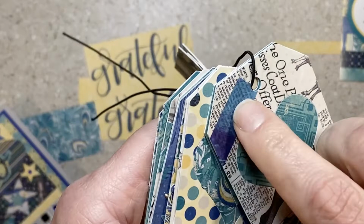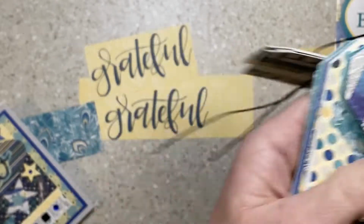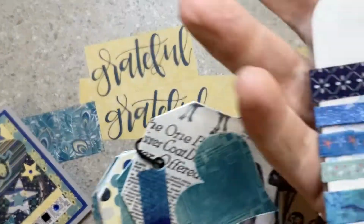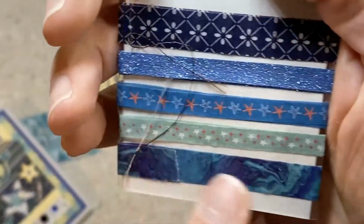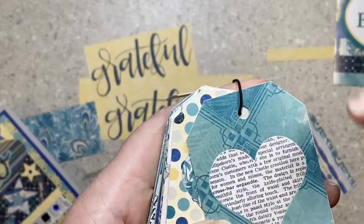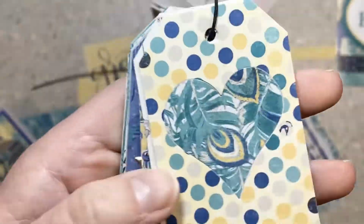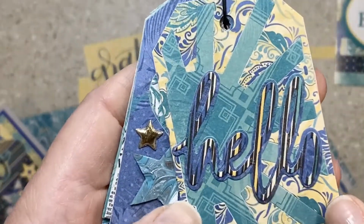pages. This one has some washi tape on it. That's that washi that I got from Emily and all those goodies that she sent me with that cute little blue journal. This bottom washi tape down here, it just really spoke to me today. So I used some of it on here and a little more right there. So I just made a bunch of tags, and these could be layered up.